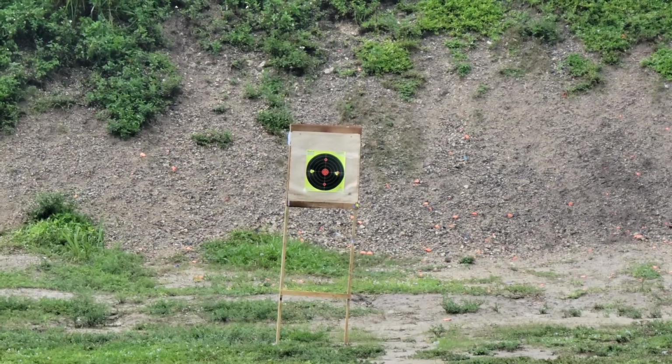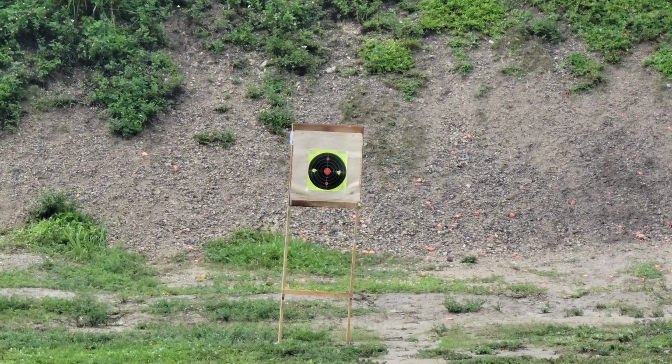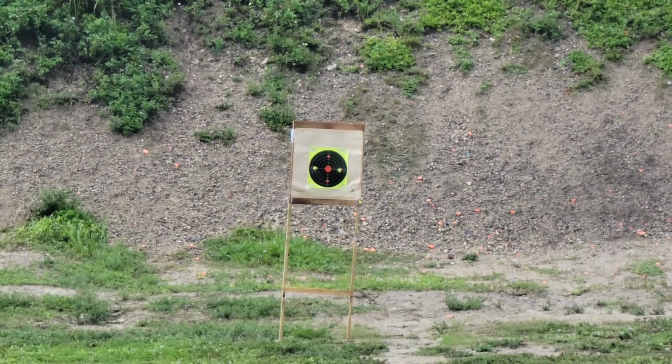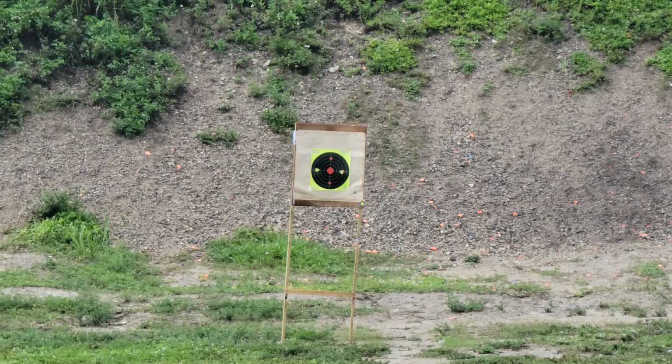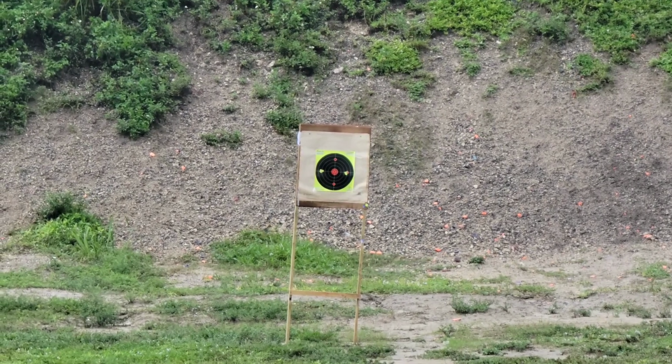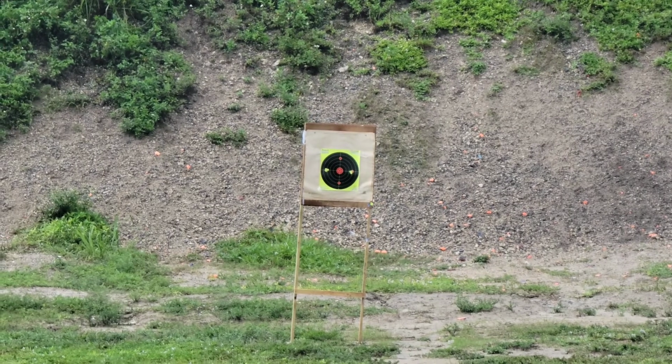Another perfect little group. And like I said, don't look at the bullseye, look at the group. Look at the grouping that I'm putting out there. That's like another half inch. All right, can't fake this, guys. I can't fake this.